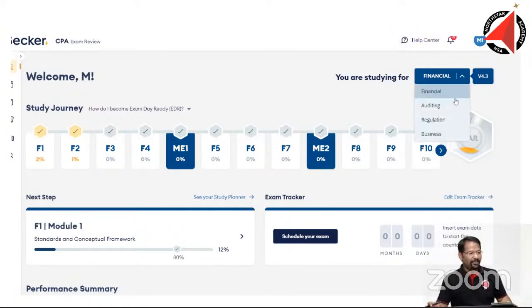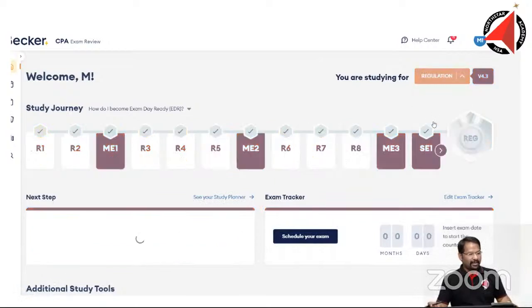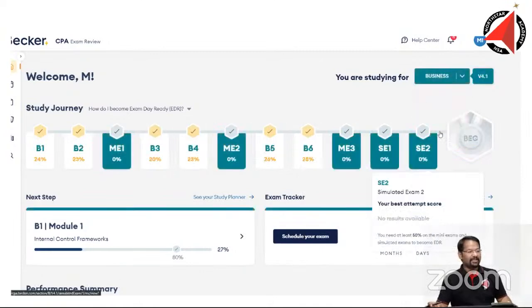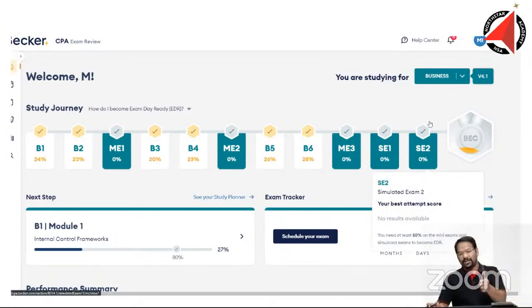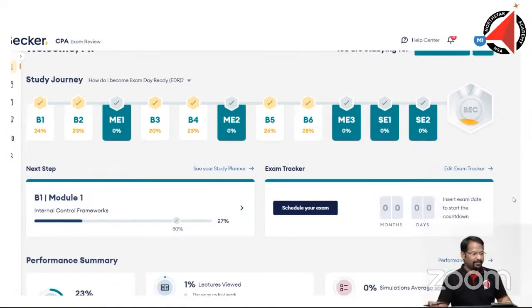All right. And if you look at auditing, it also has 6. And if you look at regulation, it has 8. And if you look at BEC, it has 6. Now, I'm sure you would have understood that BEC is perfectly manageable, unlike FAR, which has a very vast syllabus. Regulation and auditing, BEC has a small syllabus. We can cover them all. All right. Does it have a lot of theory? Answer is we'll go through it. I don't want to scare you.